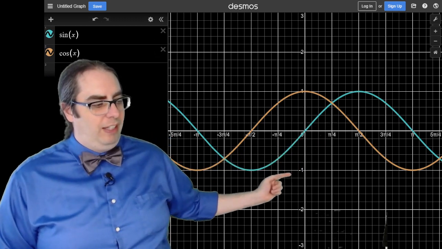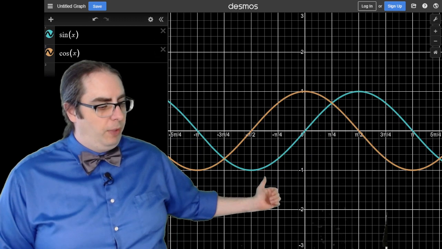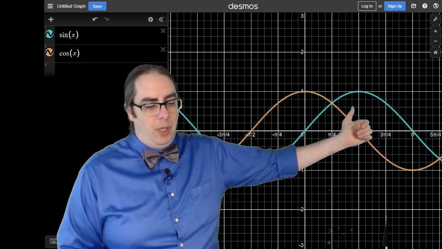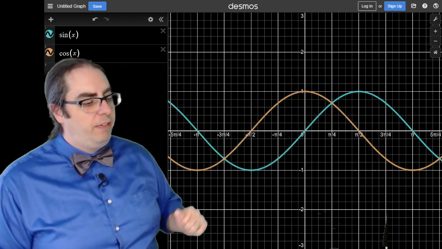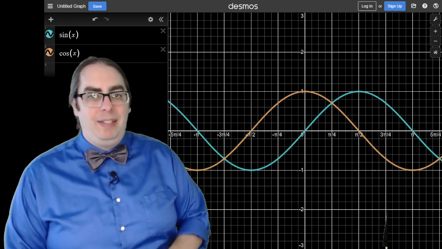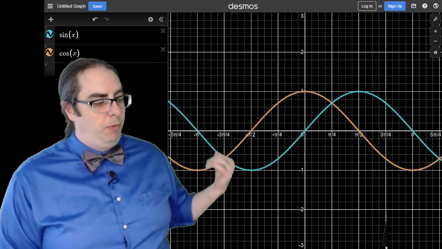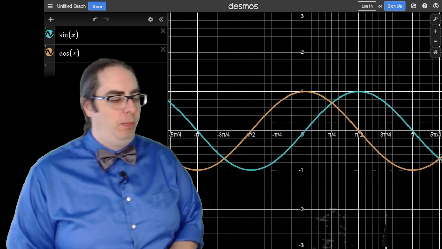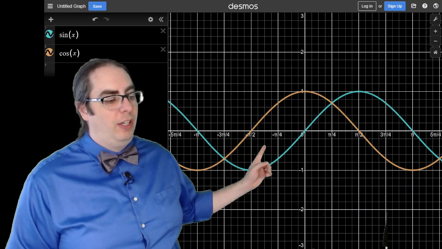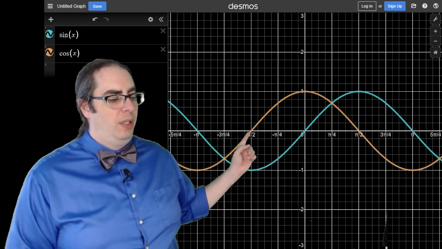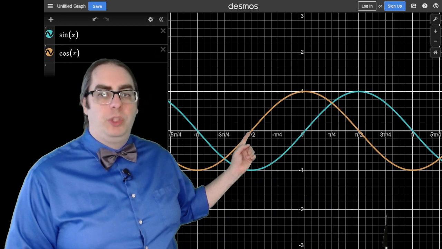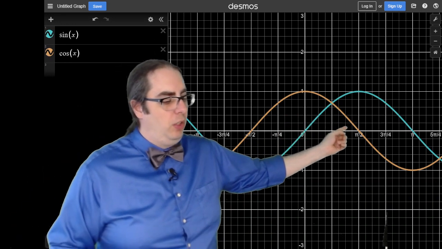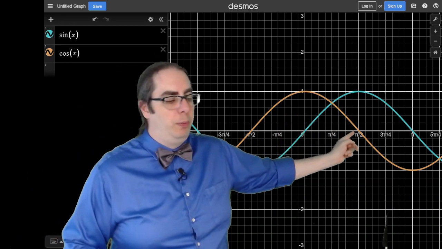This curve is the sine function. And from right here at about negative pi over 2 up to here at about positive pi over 2, the sine function is tending upward. That means it has a positive slope. Before that and after that, the graph is tending downward, which means the tangent line would have a negative slope. And then look at the cosine function. Right there, it switches from being negative to positive, giving us a positive slope on the tangent line, which continues until the sine function turns around, at which point it's negative again.